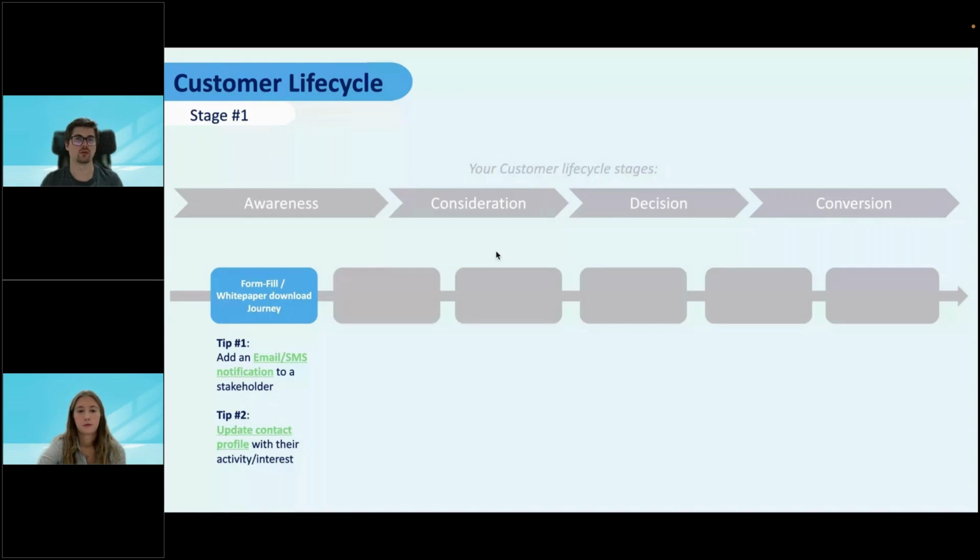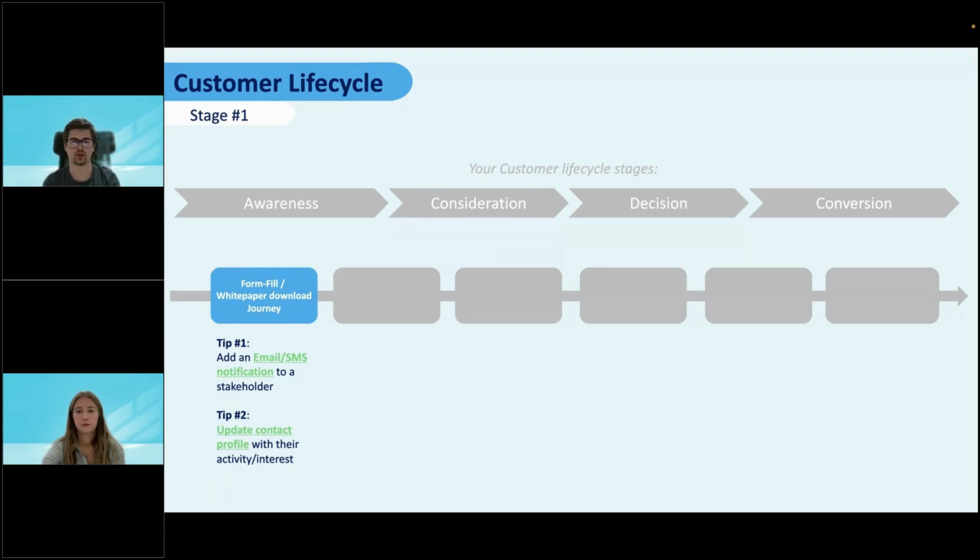So a bit more about this automation. This is a great example of how to target your customers in the first stage of the customer life cycle. They've been on your website, they've browsed enough, they want to find out more, and they've filled out that form. A couple of ways to enhance that automation would be to add a step, send an email notification to a stakeholder or maybe the sales team to update that person or that team that person has actually filled out that form, or they've clicked the link within the email.